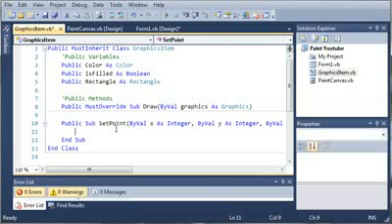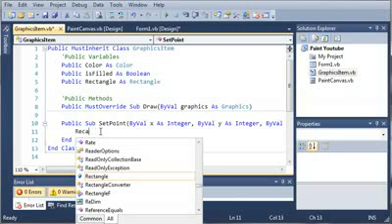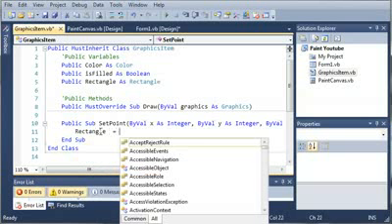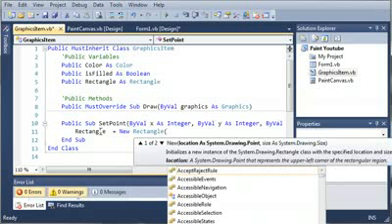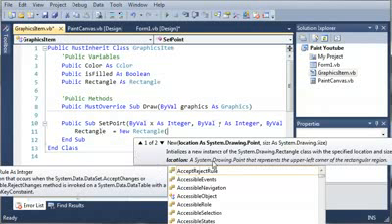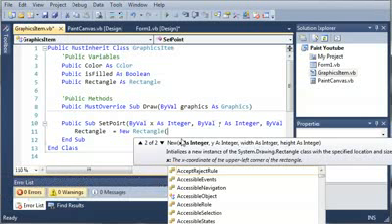Okay, so now we're going to create the rectangle that we declared up here. We've got public rectangle As Rectangle. When we create a rectangle, we have to make an object of it, so we're going to say rectangle equals New Rectangle. We're creating a new rectangle object, and this is going to take some arguments. We're going to use the X position, the Y position, and the width and the height, which is the second of the two options for creating a rectangle object.